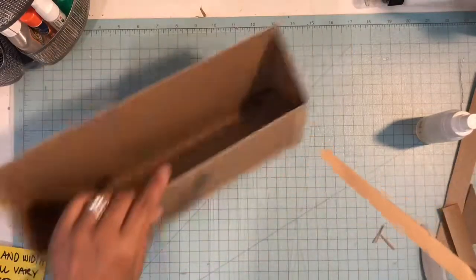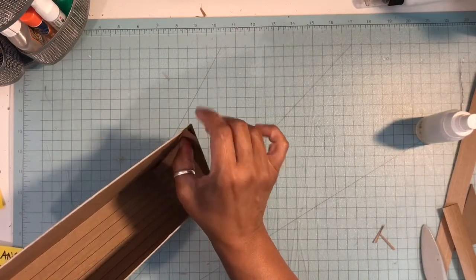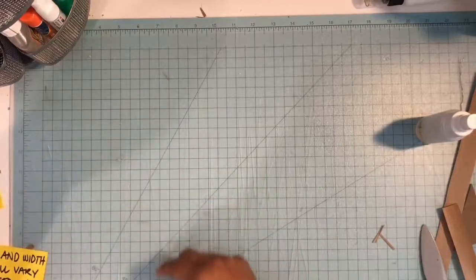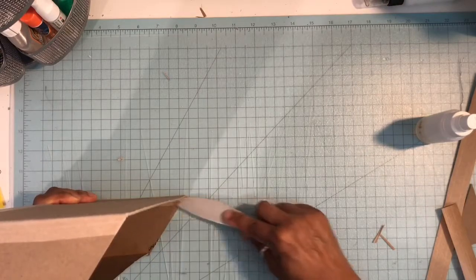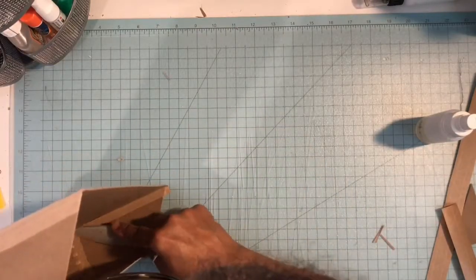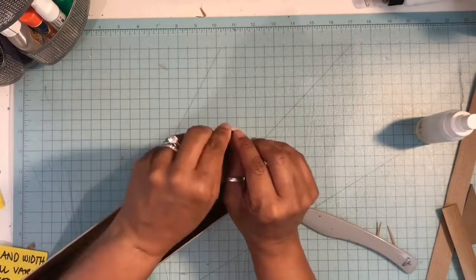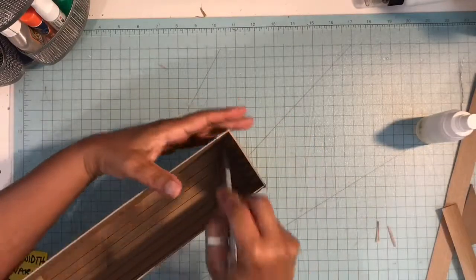We have replicated that edge inside the box. Take that folded edge and put it in the very corner of the side you're working on so that the tape faces inward. Do that all the way around your box, using your bone folder to burnish that tape down. If you have a little bit of hangover you can just fold it backwards, because we're going to cover these edges in the next step.